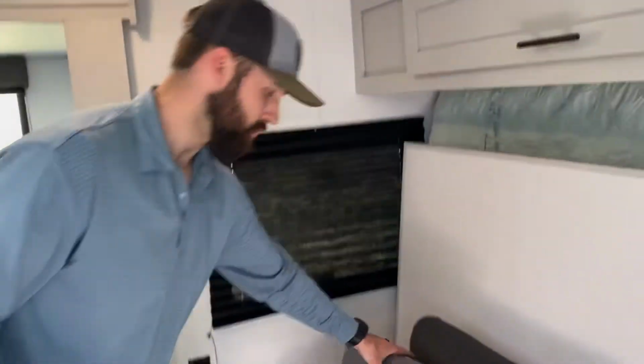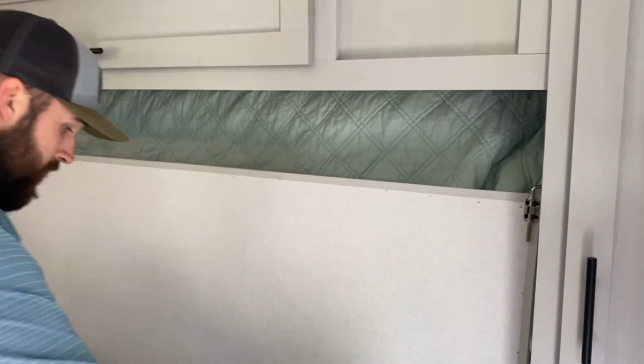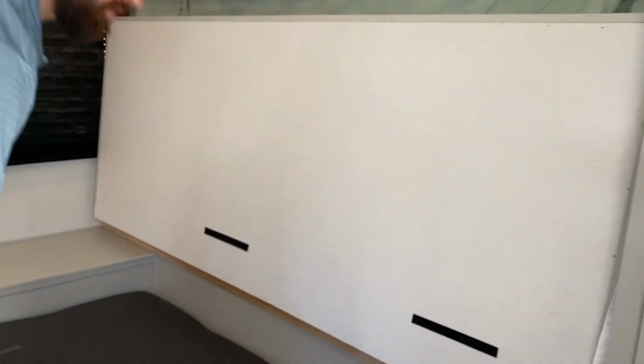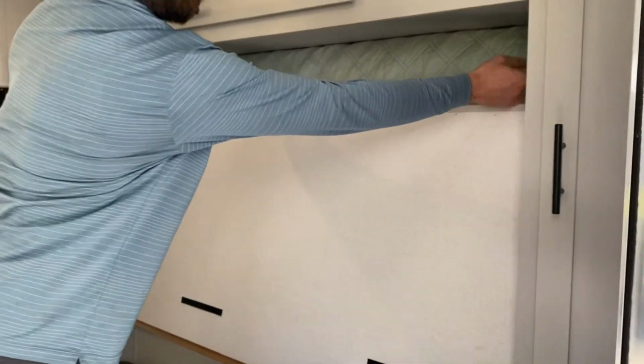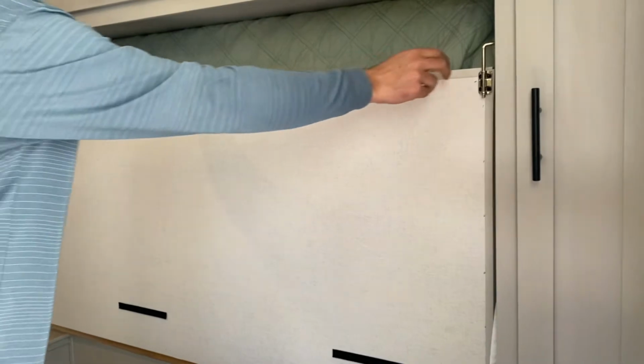This is the Murphy bed. Just want to show you really quick. When you're ready to use this, you take the couch cushions off. There's a latch right here. You pull this latch and you can drop this down. The mattress comes down with it. So that's how that works.